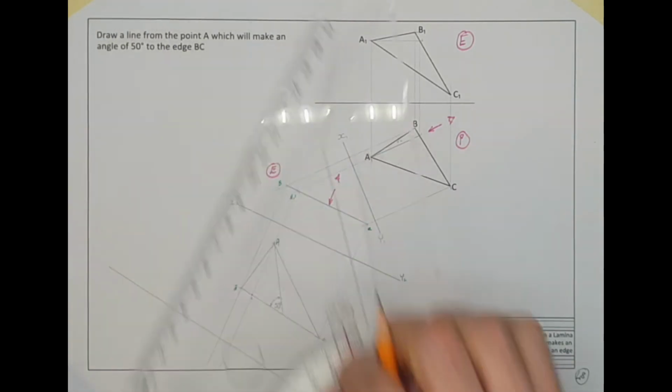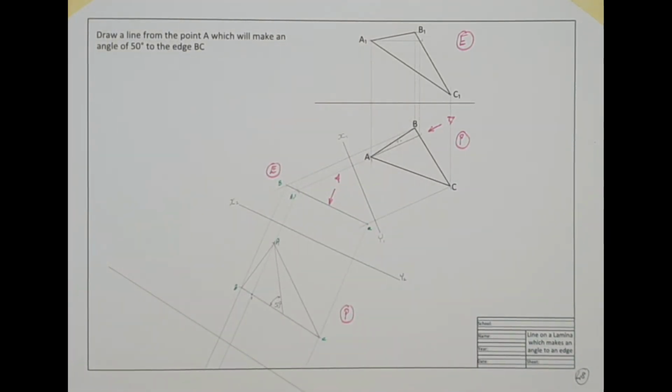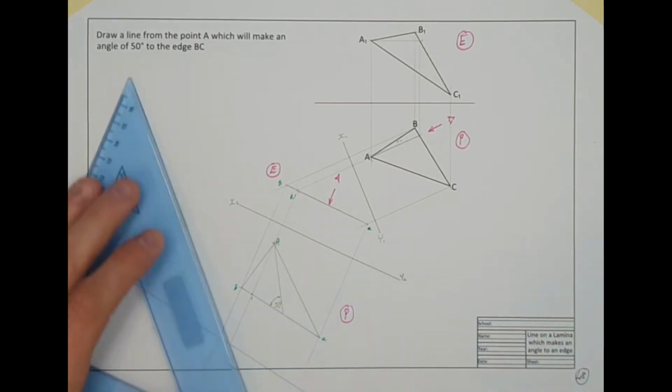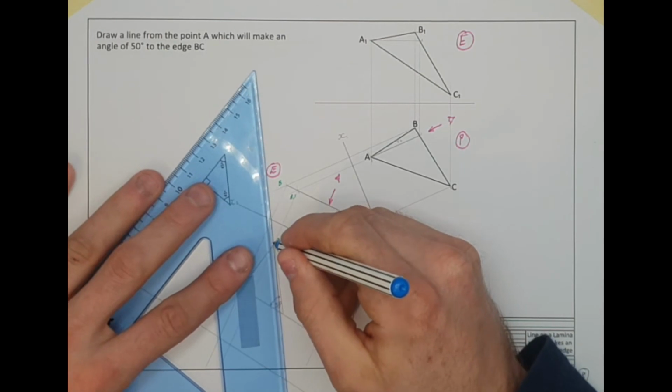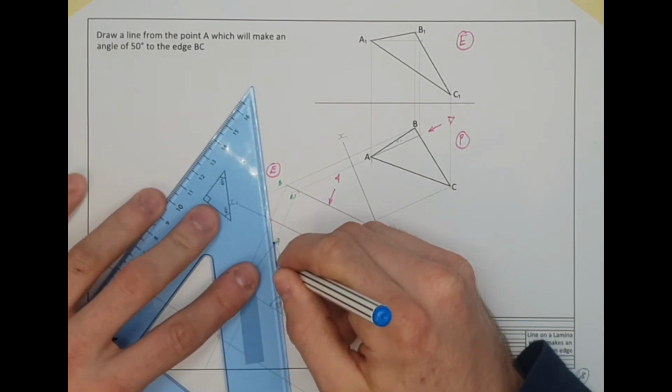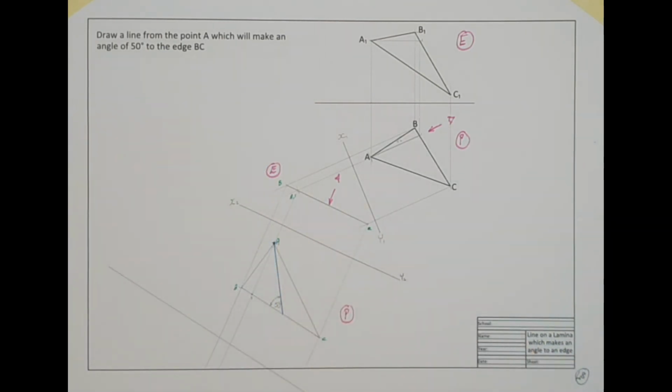Your second option would be this, okay? That's just using the adjustable and doing it all in one single step, which is, as I said, really fast. And that's the correct line right there, making a 50 degree angle. So if you get that, that's brilliant. You've all solved in one step.